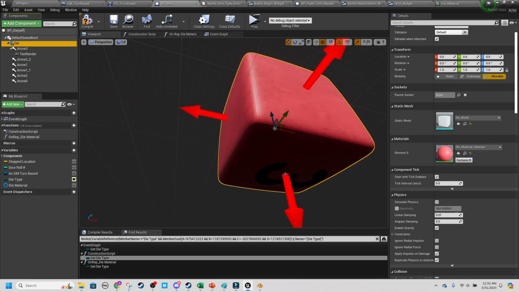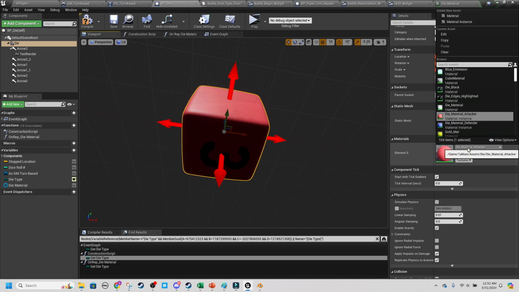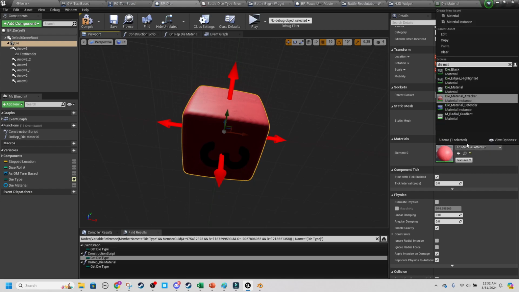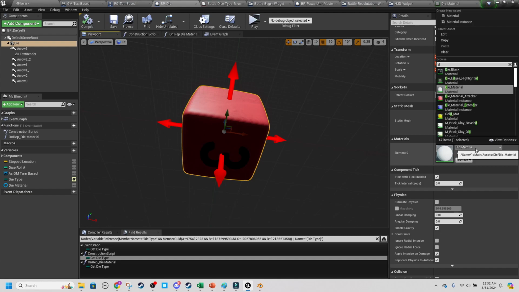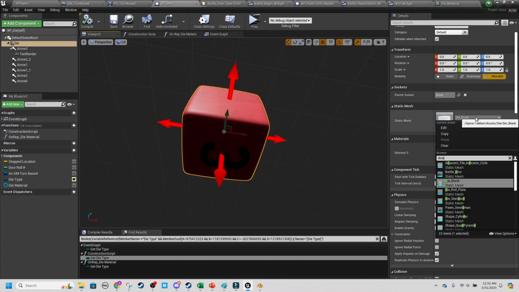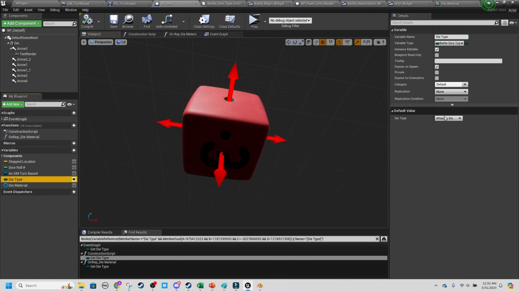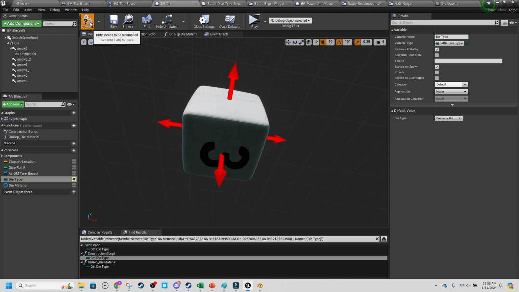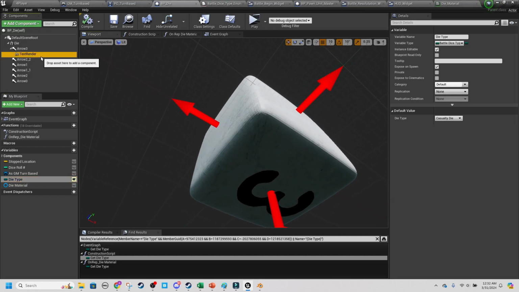Die blank. And this would just be the die material. Don't switch this on your end unless you just want to get a visualization. Oh, and actually that won't work. Die attacker, I'm going to switch this back. Sorry. What we'll do instead is we'll just change the enumeration, because this is in our construction script, this runs automatically. We'll switch this back to the attacker after. And really it shouldn't matter, but anyways.